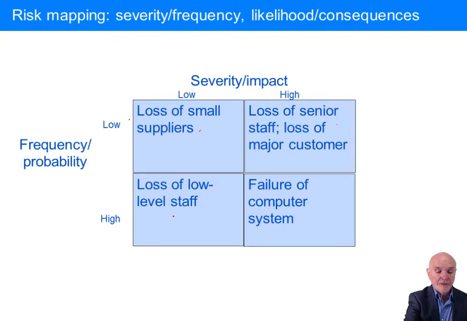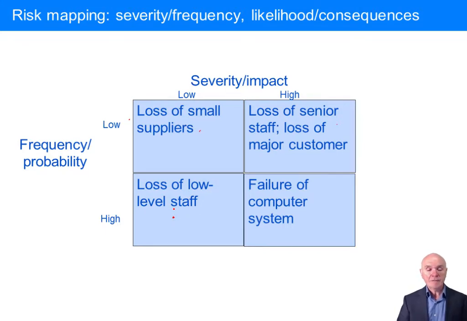If we go down to here, we have turnover of staff, turnover of what I might call low-level staff, kind of fairly basic staff. In a large organisation, this is very frequent. Okay, you have to spend money recruiting, you have to spend money training, and so on. But really, it's a relatively low cost in the scheme of things. And again, we need to think of maybe the appropriate response to that.